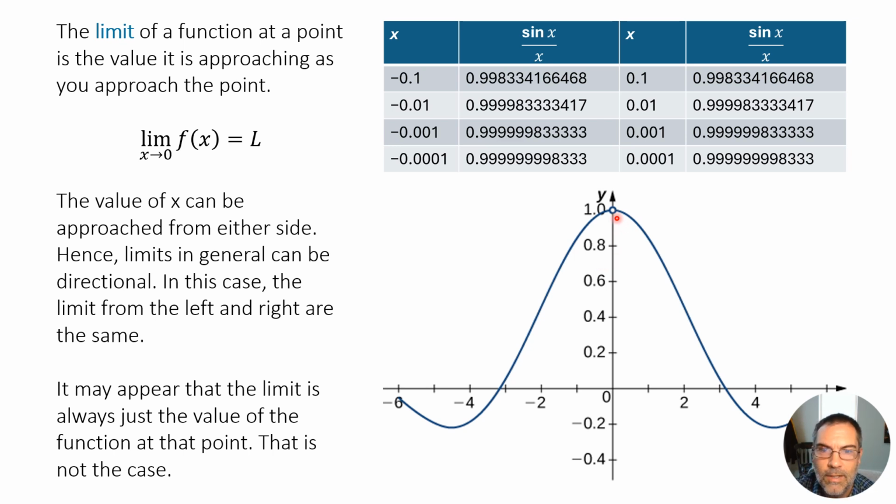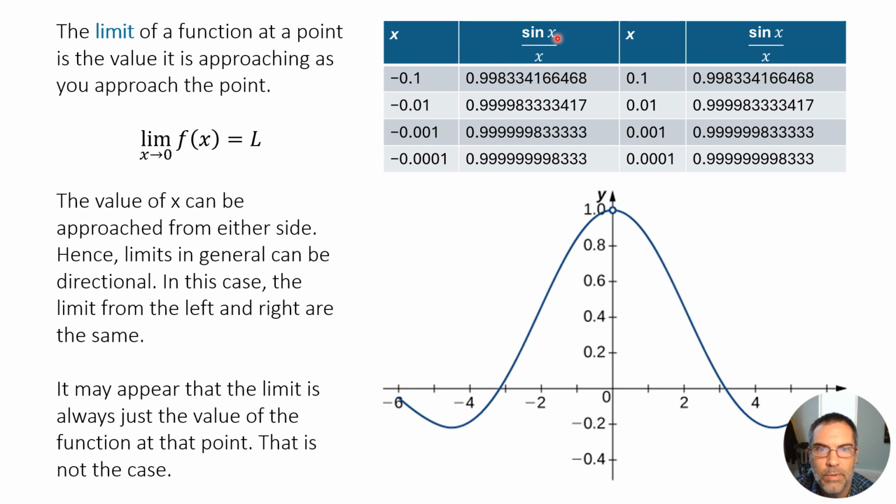And we see that in this graph here in terms of the limit. Because there's a hole in the graph, we can't plug in x equals 0. We can't divide by 0. However, you can approach that point from either side of the graph. And so the graph is showing you what you get when you do sine x divided by x. And as you get closer and closer to x equals 0, you're getting closer and closer to the value of 1. So even though the value of the function at 0 is undefined, there is a limit to this function. It's approaching the value of y equals 1.